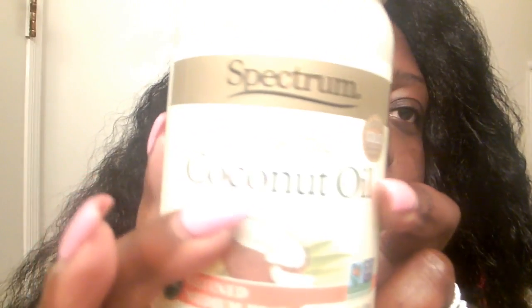We are definitely about to do something with this hair because I cannot keep wearing ponytails for the rest of the week. The products I'm going to be using are my Cantu Shea Butter for Natural Hair Conditioning Creamy Hair Lotion, some coconut oil, and some Bota H2O to get this hair some moisture and put some life back into it.